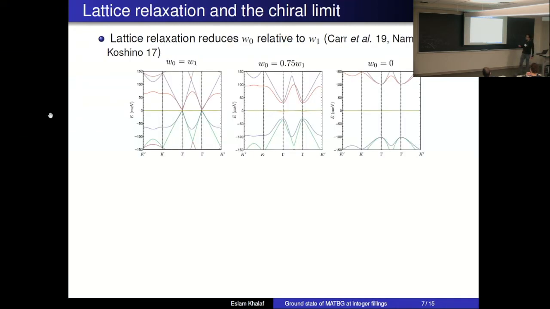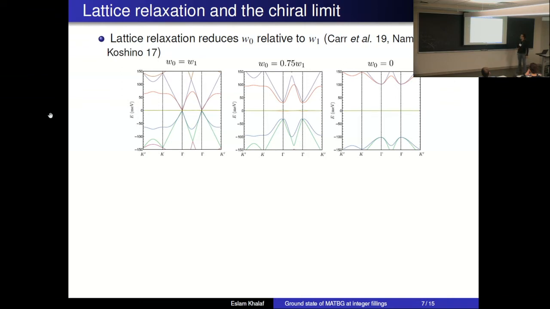Now let me go back to what I discussed earlier about whether there should be a gap here or not. So in the original model, the assumption was made that the Moiré tunneling between the same sublattice or opposite sublattices are the same, but on closer inspection, it turns out that this assumption is not very accurate. And the reason is due to so-called lattice relaxation effects. When you put two graphene layers on top of each other, there are some regions which have AA stacking, some regions which have AB stacking, but graphene energetically likes to be in AB stack, the Bernal stack. And as a result, the AA regions tend to shrink, and the AB regions tend to expand.